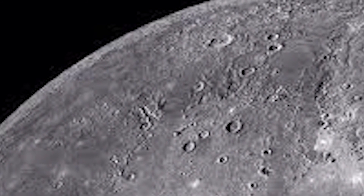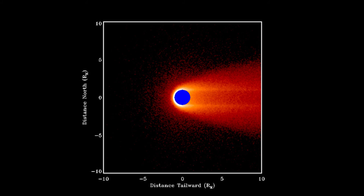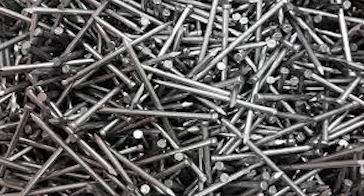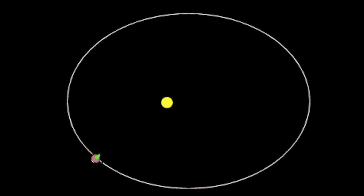Finally, the last terrestrial planet and the closest to the sun: Mercury. Mercury is the smallest planet in our solar system with a surface area of only 28.88 million square miles. Because of its small size it's unable to create an atmosphere, but its solar winds instead give it an exosphere. This planet is mostly made of metals, more specifically iron, and is 30% silicates with a density of 13.56 grams per cubic centimeter. The planet's orbit is the shortest in the solar system, taking only 88 days, and it takes 58 days, 15 hours, and 30 minutes to do a full rotation.